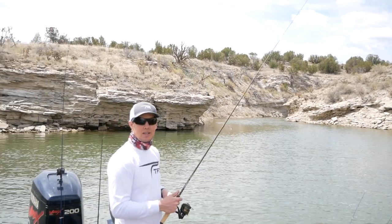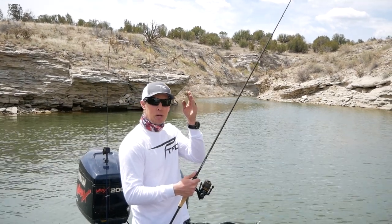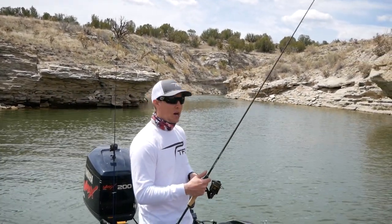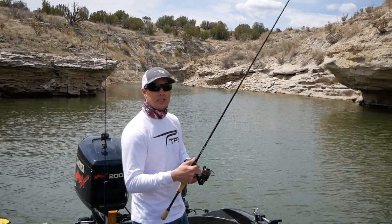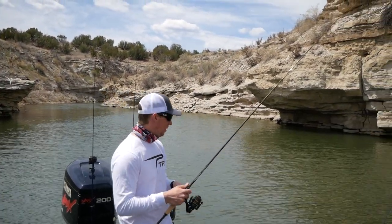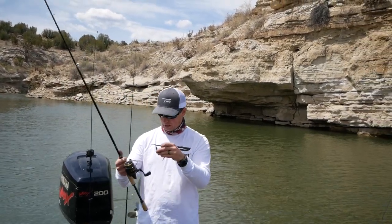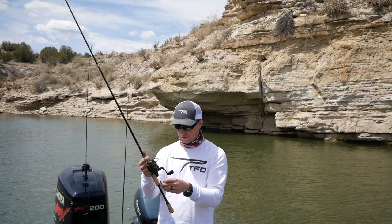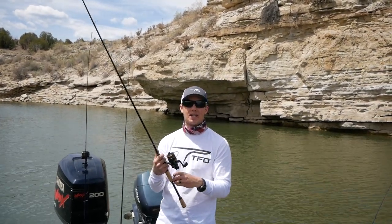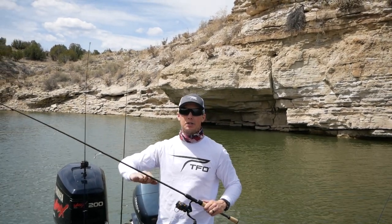A lot of times in the summer when we're catching walleyes, that's key. Because if you pull it too fast and you feel it kind of buzz like a phone would on vibrate, then it's too fast. You gotta pull it so it's just wobbling, just barely going back and forth. And you can feel all that stuff with these rods. So overall, I've got a good impression of the TFO stuff, but we're gonna fish it today and find out just what kind of bones it's got. So stay tuned, we'll show you what we're catching here soon.